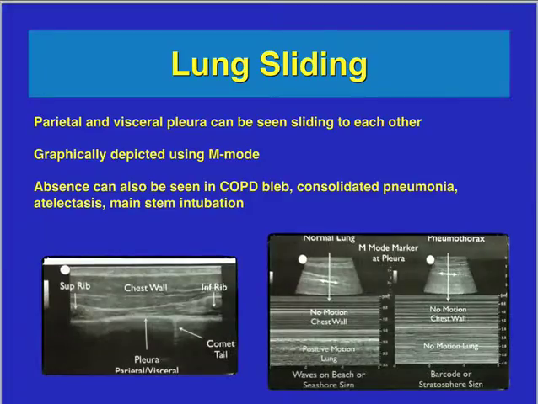So lung sliding, remember I talked about how important it is? I'm going to show you a few slides again of lung sliding because it is so important. The parietal and visceral pleura can be seen sliding against each other. You can actually see this graphically depicted using M mode.